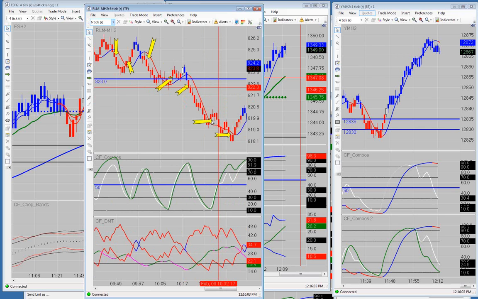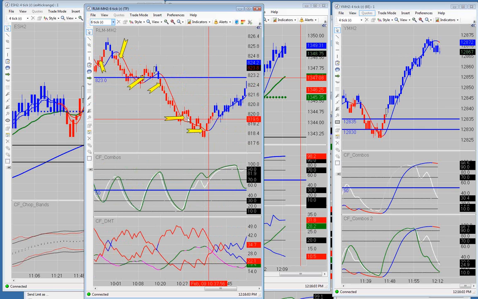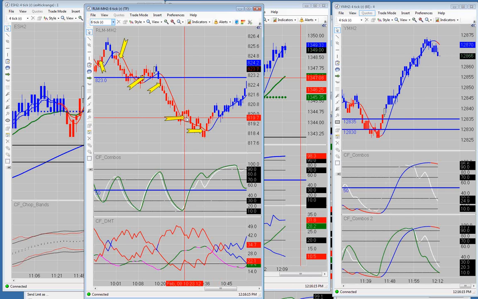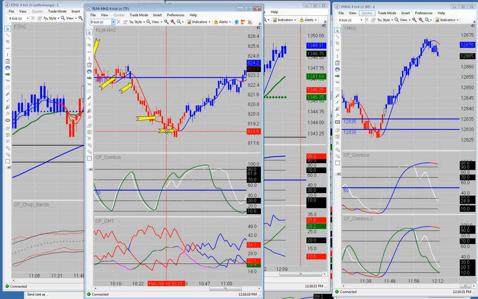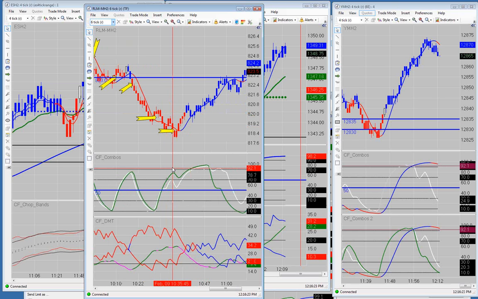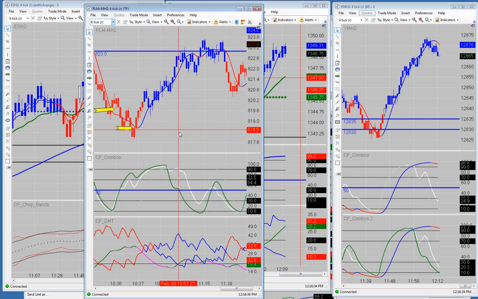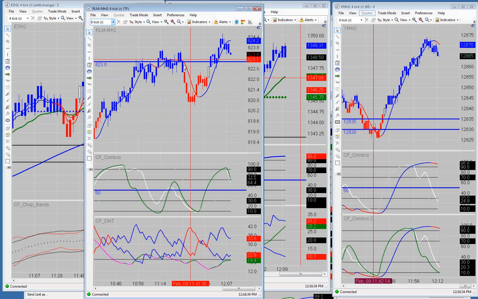Once it had done that, right here, I believe the ES was at a zone. Right here, the ES had hit a zone and it just kind of stopped everything right in its tracks. There was a short opportunity right here that didn't go anywhere. Really, it didn't work out. It gave a couple of ticks and then it turned down. Then, I'm sorry, that was a long opportunity, not a short opportunity. Then, right in here, it gave a short opportunity. That didn't work out. You see the white was to the left of the green and it was all headed down.